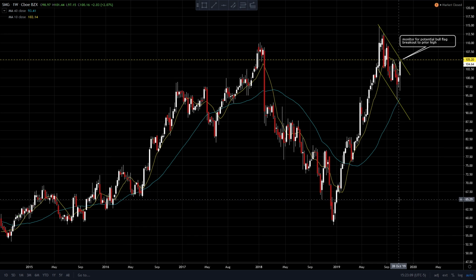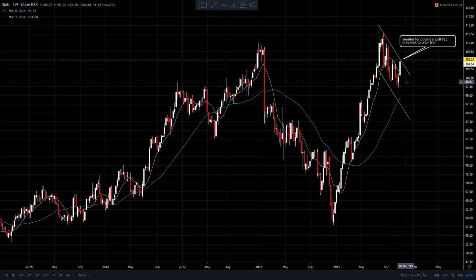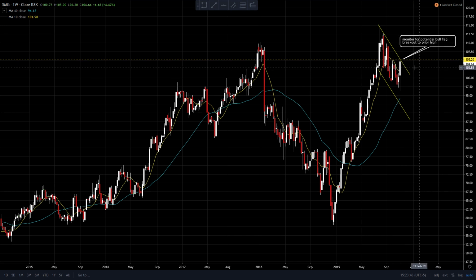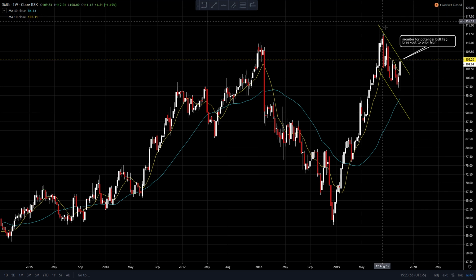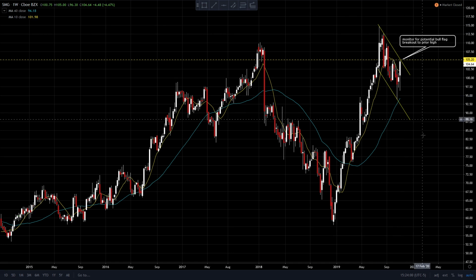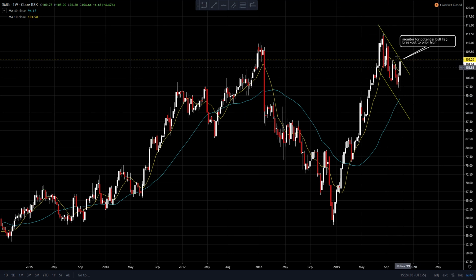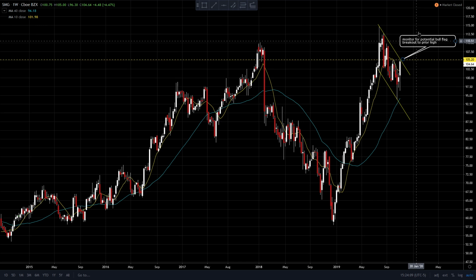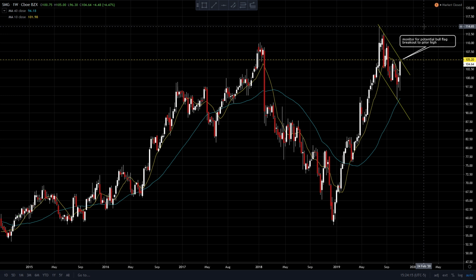This is Miracle Grow. It's kind of an interesting pattern here. You see this forming a little bit of a bull flag, and I'm watching to see if it would be able to break out above this 105.20. If it could break out of this 105.20, then essentially it's breaking out of this bull flag, and it could move up and take out this high. So that's one thing that I'm watching on this stock right now, basically to see if it would be able to break out of this price channel, sort of like a bull flag, and come up and test this prior high at the 114.60 area.